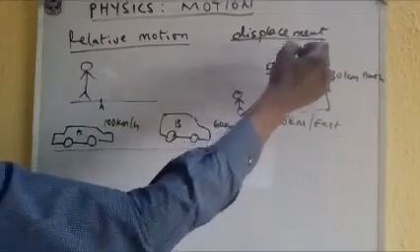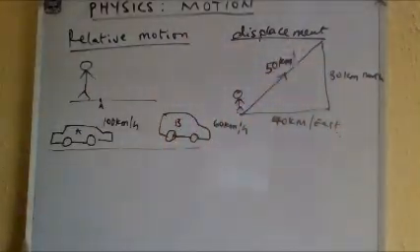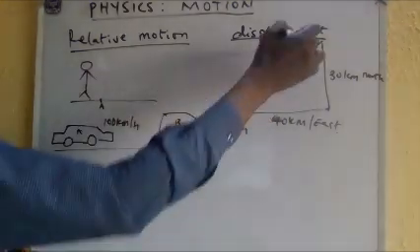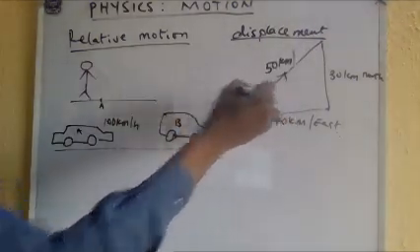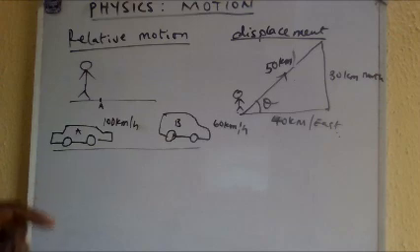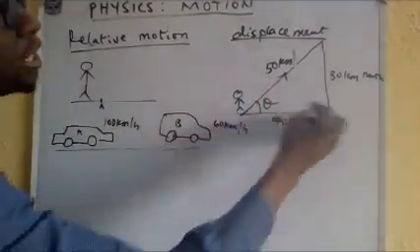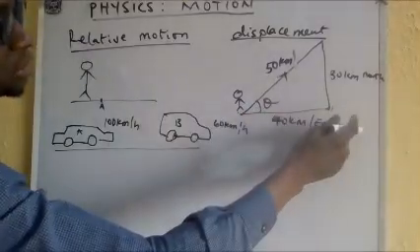But if I want to describe this guy's displacement, I will describe it using this length and the directional angle that he uses. So I can say that the displacement of the boy is 50 kilometers northeast. Why? Because I went north and I also went east. Understand?